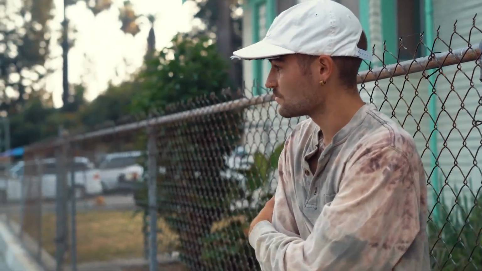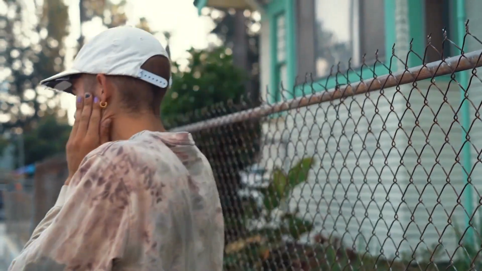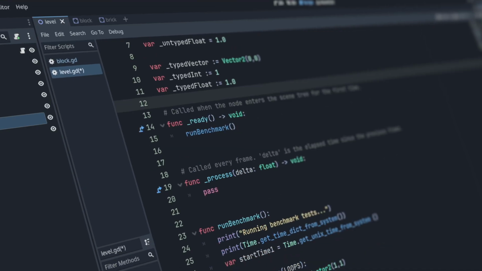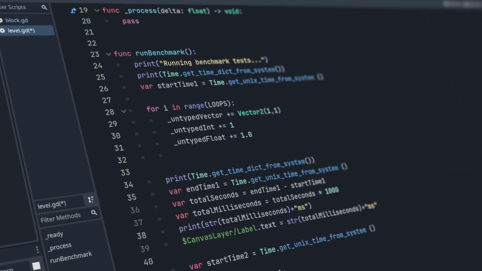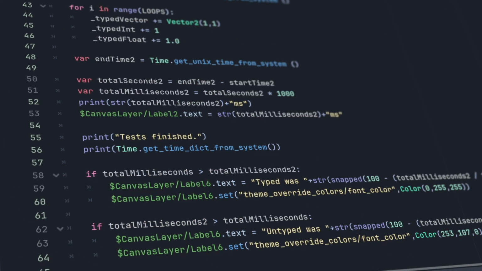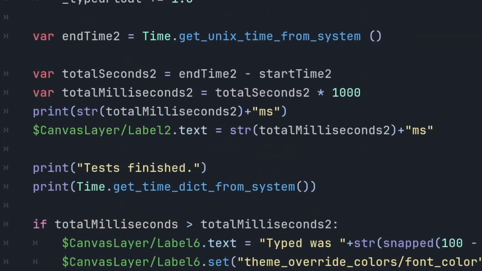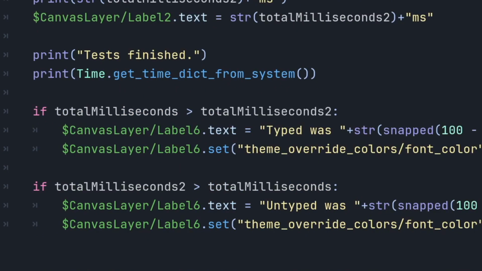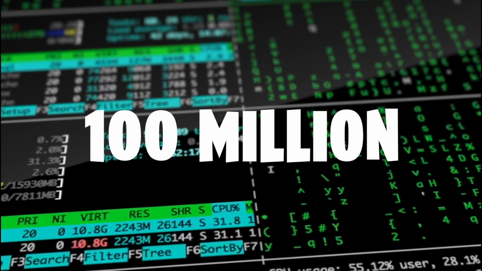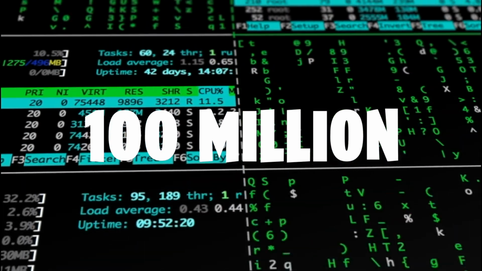But why use static types at all? Admittedly, for smaller games, there's little to no difference from an end-user perspective. But I wanted to test this out for myself and find out if there were any performance improvements from using statically typed variables. So I wrote a script that had two loops, one for variables with static type and one for variables without one. Each loop would run 100 million times to give us enough computational scale to be relevant.